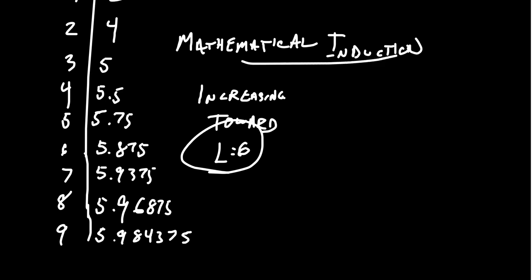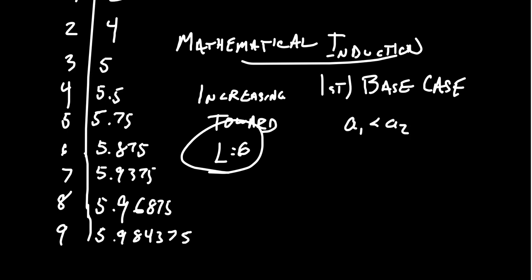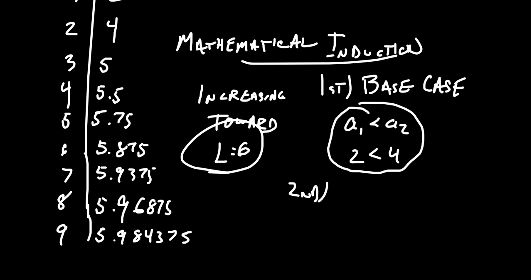So induction is a method we can use to prove things about sequences. It has three important parts to it. So first, there has to be some type of base case, right? We have to show that at some point, the statement is true. So if we want to show that the sequence is increasing, we have to say, okay, it increased at some point. And so for this one, we could say something like a1 is smaller than a2. Notice here that a1 was in fact 2, which is less than 4. So this is a base case that it starts off increasing. Great. Then the next step here is what's often referred to as the inductive hypothesis.